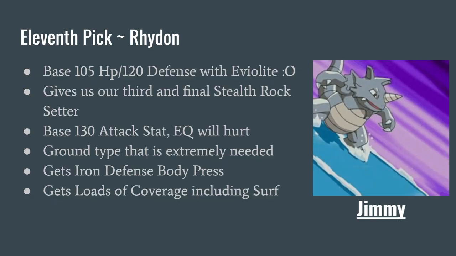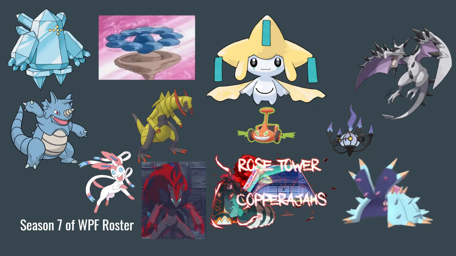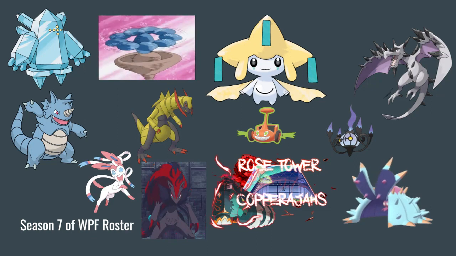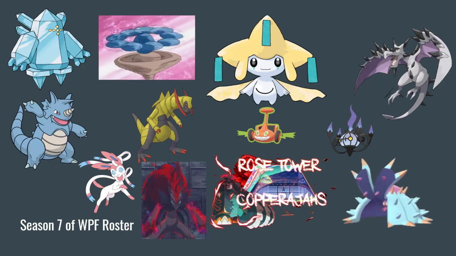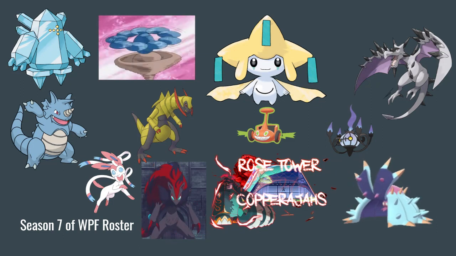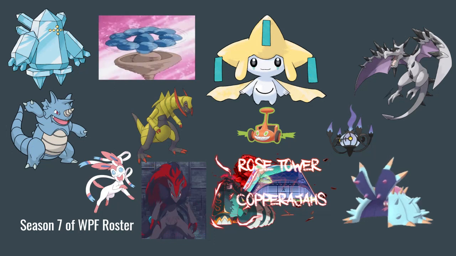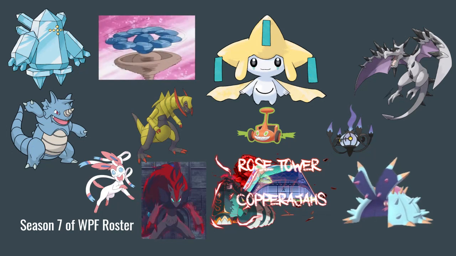So yeah, I think this is pretty much the team. Looking at it, I think it looks pretty good. I'm excited to use a lot of these mons because I've never really used them. The only mons I've used are like Toxapex, is that it? I've got to use Jirachi before. No, I've definitely used Rotom-Mow. I've definitely used Pex. I don't know if I've used anything else here. Wow. This is crazy. Whatever.